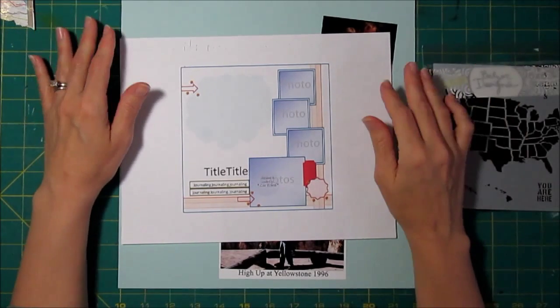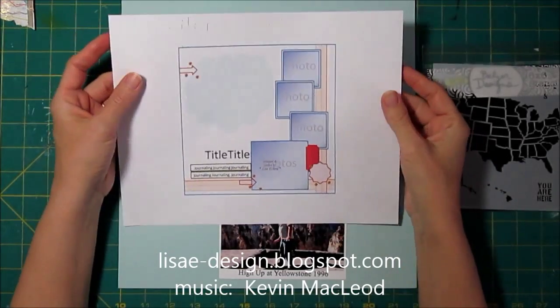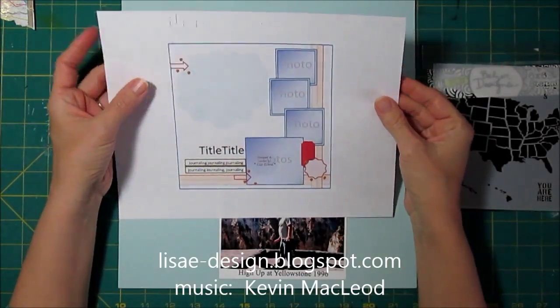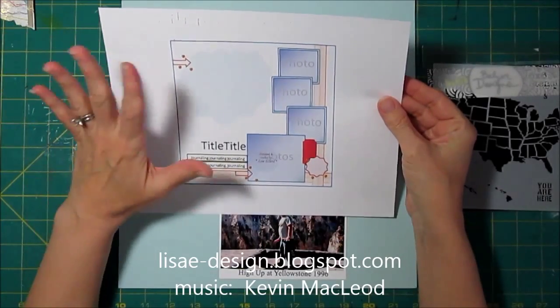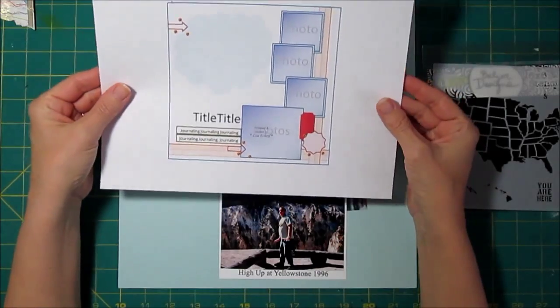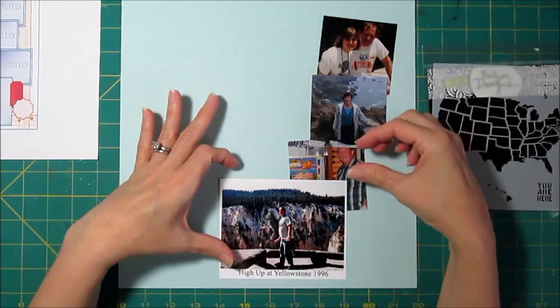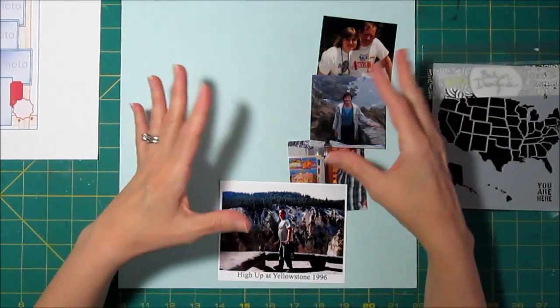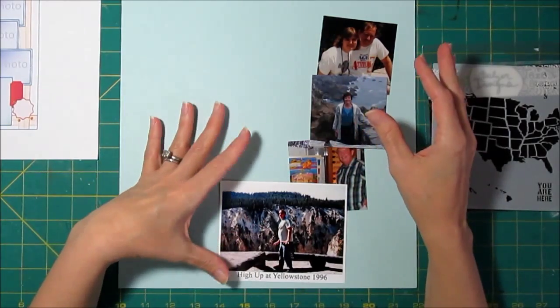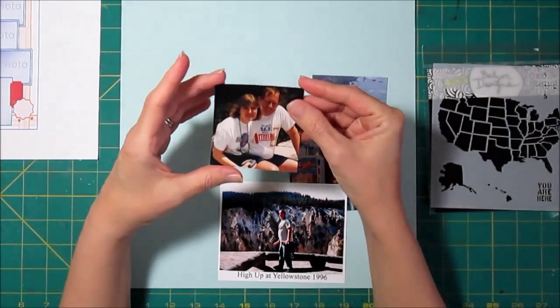Lisa. Today I have 4 photos and a sketch for you as I'm continuing on in April using products or photos or techniques that I've been saving up. And today it's about a photo. These are photos that have been taken over the time that we've traveled, just a few photos from different trips that we've made. This particular one, though, is pretty special to me.